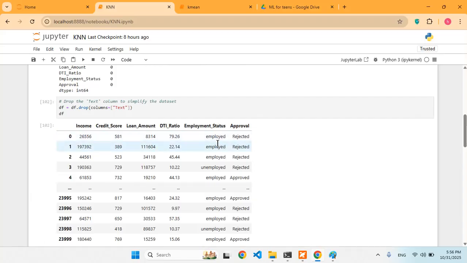You can see it's categorical, not numerical, and computers cannot understand categories. By the way, it's nominal, not ordinal, so for this purpose I prefer to use one hot encoding. So let's do it here.